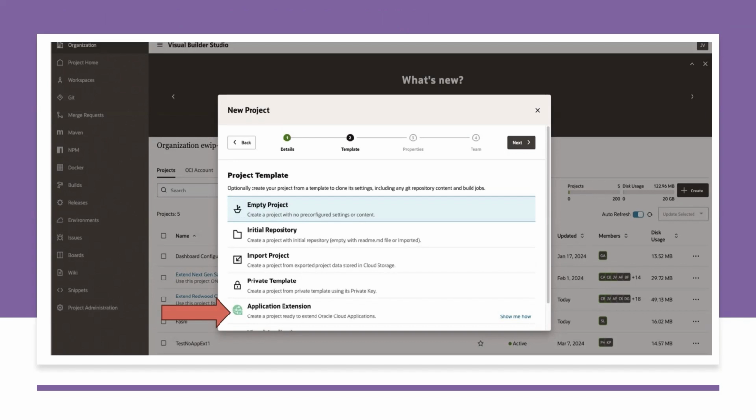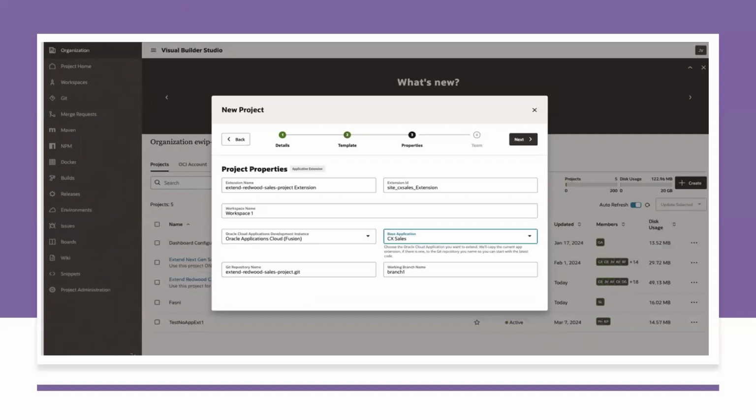That is, when you click on new project, if you see this last option, that is application extension. Using this, it simplifies the steps to create a project.